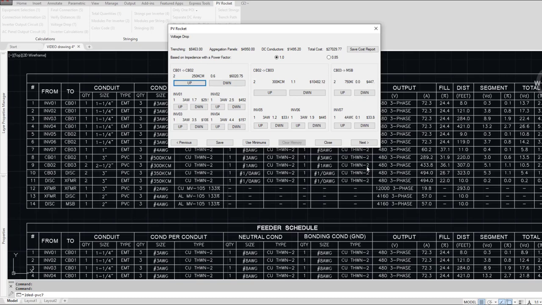Now I thought we just agreed that we were trying to cover 289.2 times 1.25, which is 361. So 361 divided by 2 runs is 180.75. Why didn't it go down to 3/0? It seems like 3/0 would have been the minimum on that, but we got 250. So is it really correct to say that it's increasing the conductor size when you go up? Not really. We're going from 750, we dropped to 250. We think we should have dropped to 3/0.